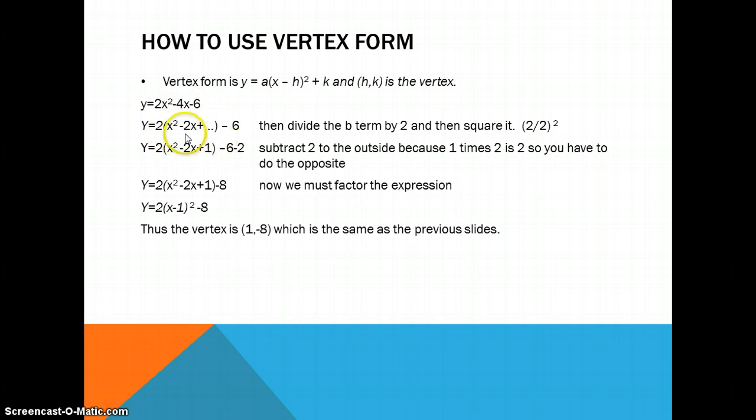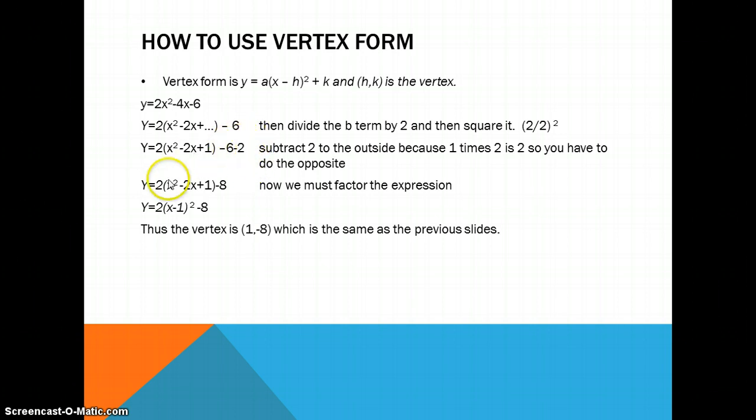Now I've got to complete the square. So completing the square, what you do is you take this middle term, which is our b, you divide it by 2, and you square it, and that's what's going to go in this spot right here. So when you take this negative 2, you divide it by 2, which becomes 1, or negative 1, doesn't really matter, and then you square it, which becomes 1. But since we added 1 right here, you can't just add a 1 out of nowhere. What we really did is add 1 but multiply it by 2, so altogether we really added 2. So we have to subtract 2 on the outside right there.